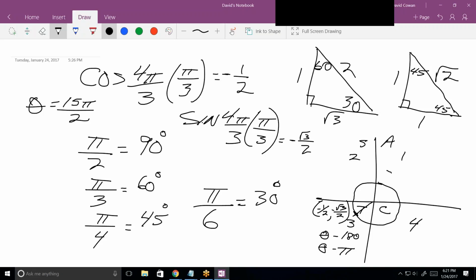8 pi, you know, that would be 16 pi over 2, and I'd end up with a negative angle. Until we have to, let's not get a negative angle. So I can really only subtract 6 pi, which is 12 pi over 2. And what that gives me is 3 pi over 2. So the problem they ask is the same as theta being 3 pi over 2.